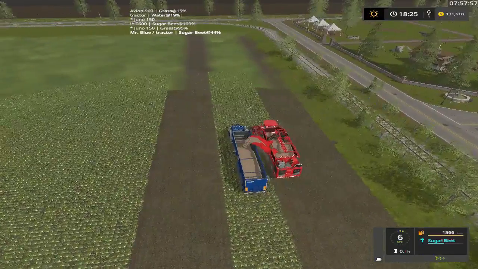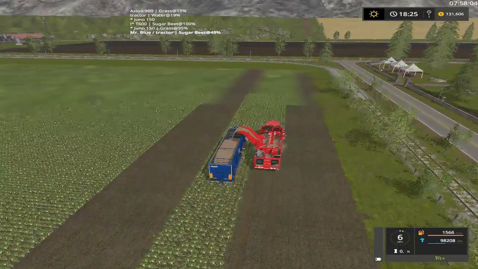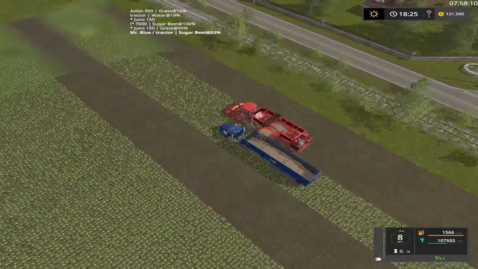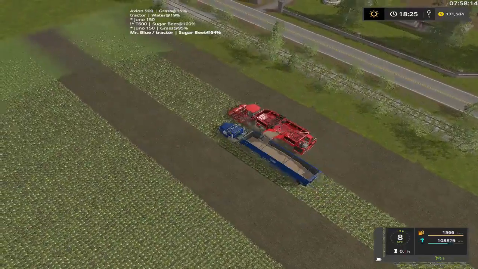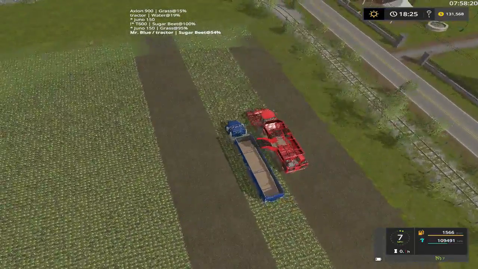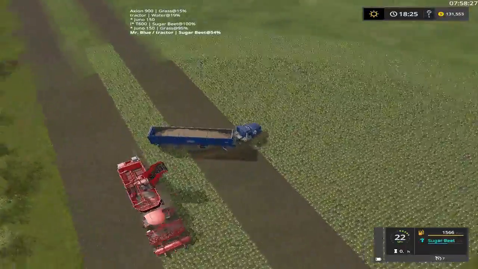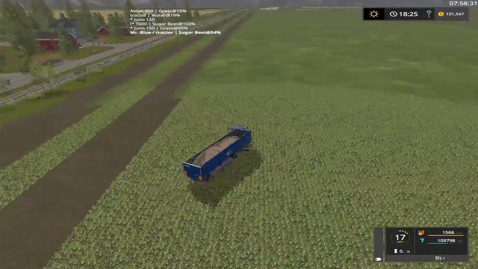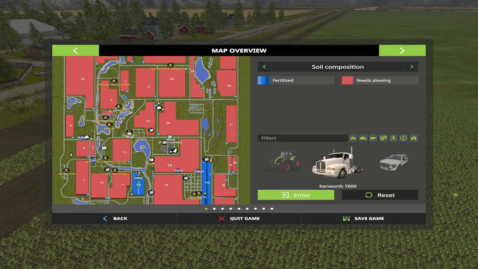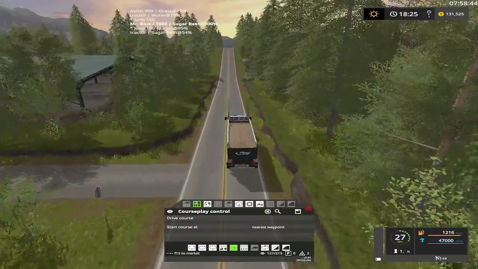Wow, folks, we're almost at 100,000 liters. What are we going to do with all these sugar beets? About 7 miles an hour. Okay, I got to get out of his way. Catch another truck. Park right over here. Oh, perfect. I'm gonna stop driver.